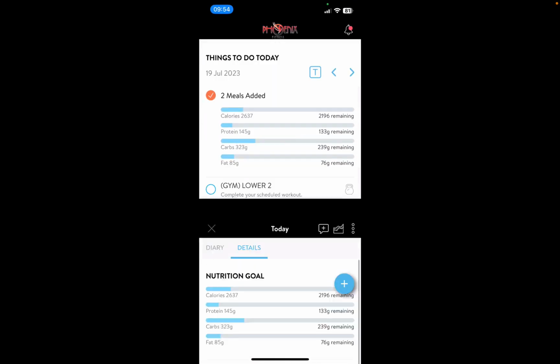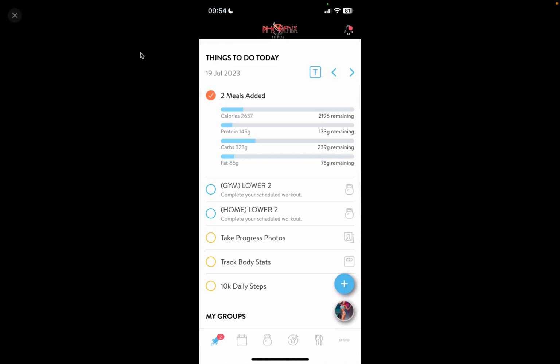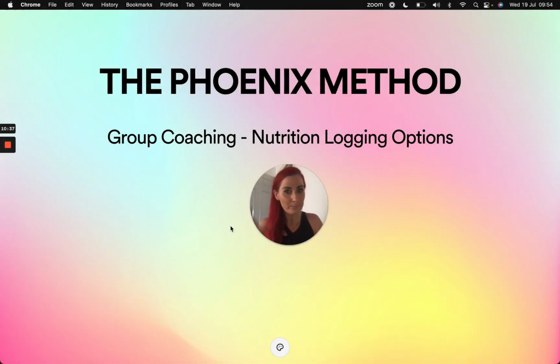When you go into the details and stuff, all the MyFitnessPal stuff would be pulled across. However, let me just remind you girls that MyFitnessPal does charge for premium. So if you want to put your custom macros in, you will need to pay that premium, where our app does it all for free, within the program. If you prefer not to spend extra on MyFitnessPal, it will take a little bit of getting used to a new tracker, but there is a full training on that.